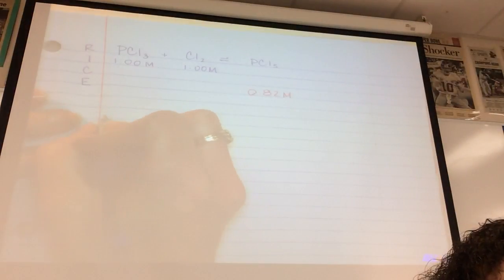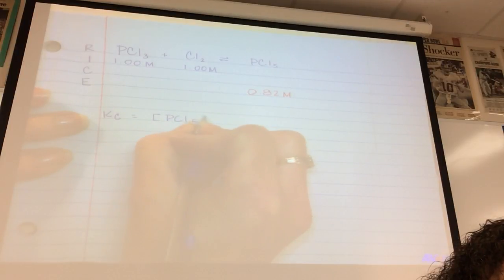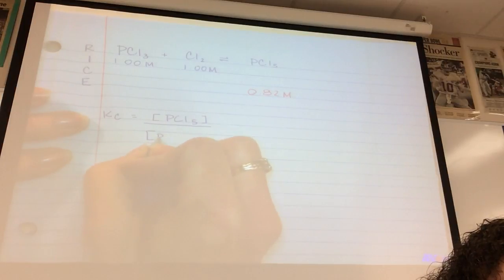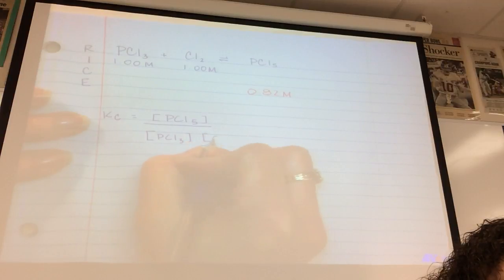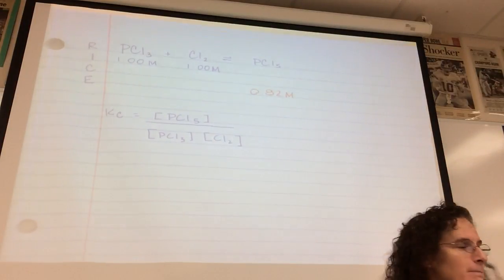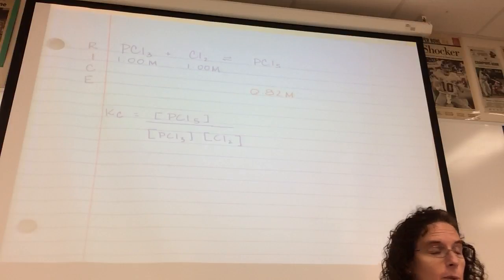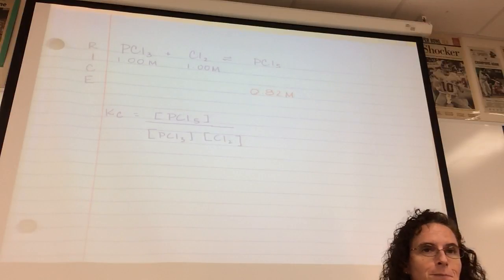They want us to calculate Kc, and we know how to write a Kc expression because we've been through this all week, and I'm sure your homework is completed through what you could do for today. So we should just plug in all those numbers, right? You better not. That would be awful.